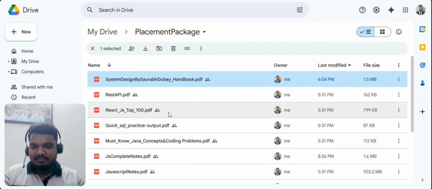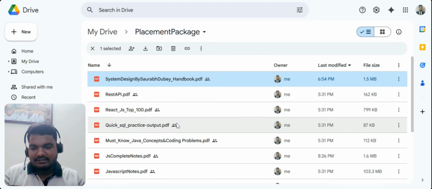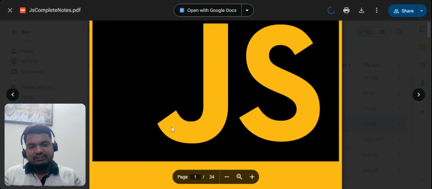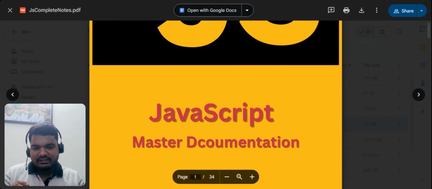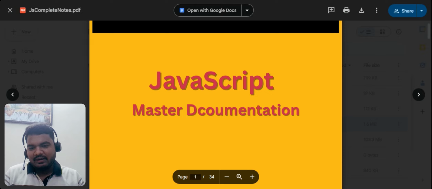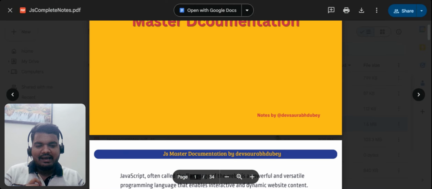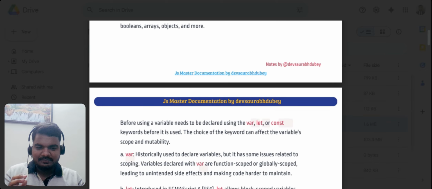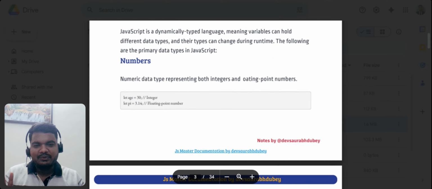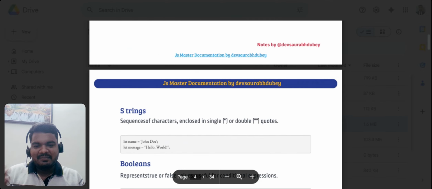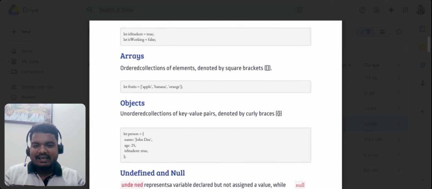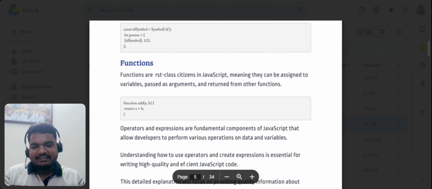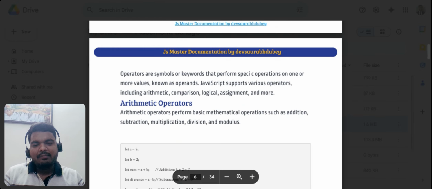Plus, the other document that I've added is, a lot of people are facing JavaScript questions, right? Notes around JavaScript. So this is another documentation I've added, really curated with all the concepts and the code snippets, right? So you get complete documentation. You don't have to go through different platforms to understand this topic or the examples, right? Just open the documentation, go through line by line, spend some time, and you will have complete information.